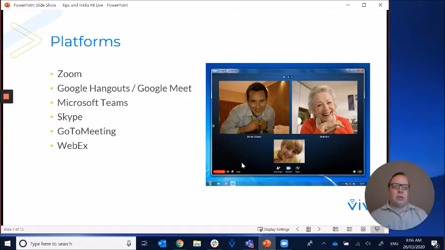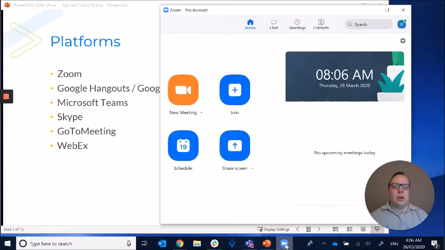So Zoom, first of all, is one that we use quite a lot. This is what Zoom looks like when you first load. There are two ways you can use it. You can use it just on the spot, starting in your own private meeting room, or you can create scheduled meetings, so you can send out meeting rooms to your class or whoever it is that you're sending to.